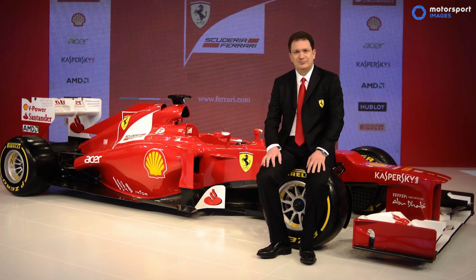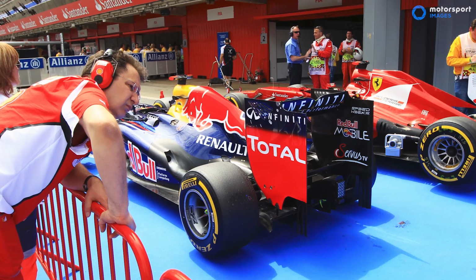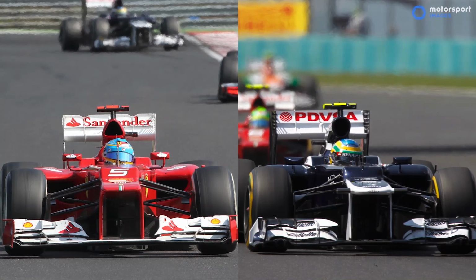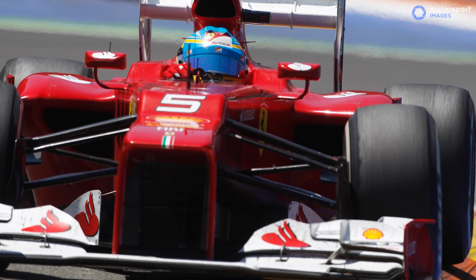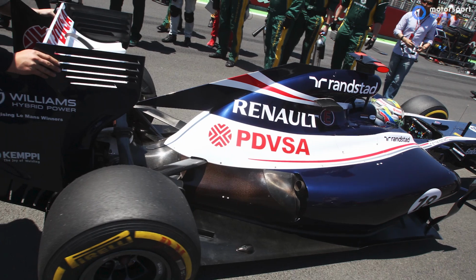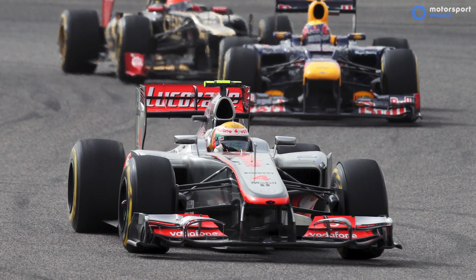"An ugly car is one that doesn't win," said Ferrari's chief designer Nicolas Tombazis when the F2012 appeared, a tacit acceptance from even the man who penned the car that it was aesthetically challenged. Both cars had incredibly long wing mounting pillars, creating a gaping mouth at the front, and the side pods did little to help matters. The Ferrari had the better livery, but the Williams had a smoother engine cover. Both were outshone by others on a grid that was not exactly full of good-looking racing cars.